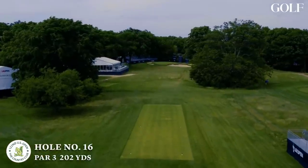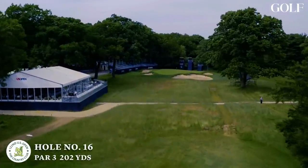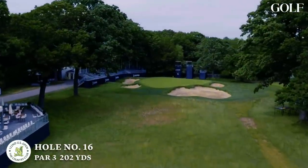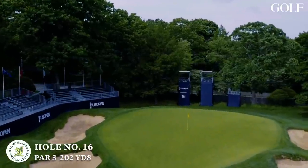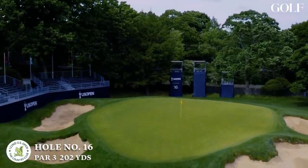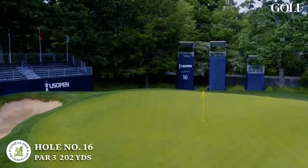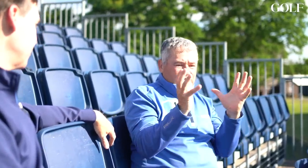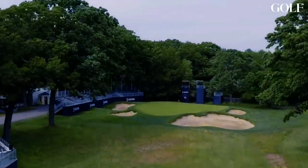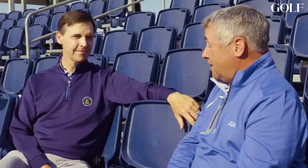Now we come to hole number 16 — put a new tee box in and lengthened it to 190 to 200 yards. Gil did a great job. Really fun green complex here, slips from left to right, a little bit back to front. You don't want to take on that hole location behind that bunker — you get a little downslope and it could run off to the back. Have a little bit of an infinity look now. Middle of the green, a little left-hand side — let that thing funnel on down. Well bunkered with two very challenging right-hand bunkers. It's a tiny target, and it feels even smaller and a little claustrophobic with the way the trees work around. The guys are just going to have to stand there and hit a golf shot.